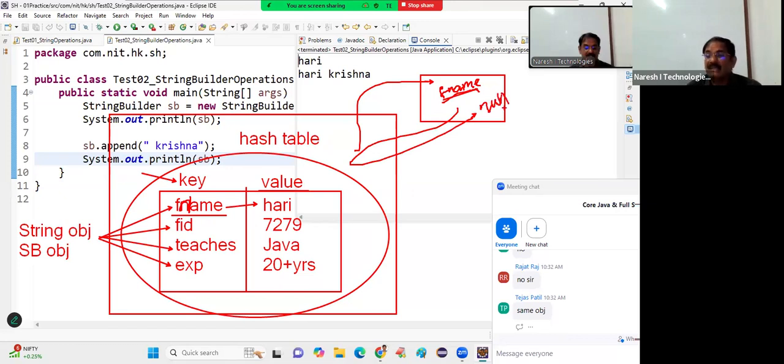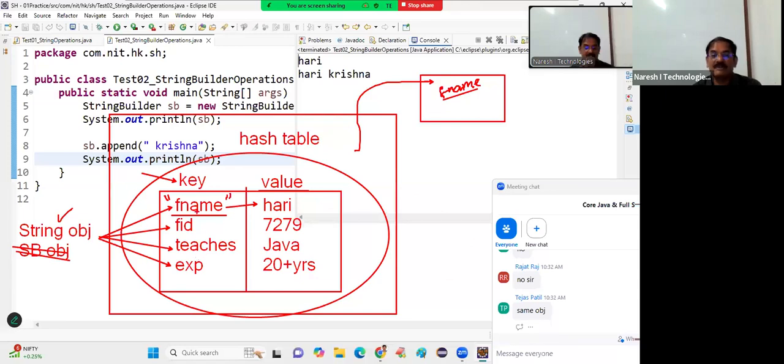Now tell me, a key must be a mutable object or immutable object? Immutable object. So tell me, if you want to use a sequence of characters as a key, which object do I have to use? String buffer or string object? String object. If I use a string object as a key, what is the advantage?